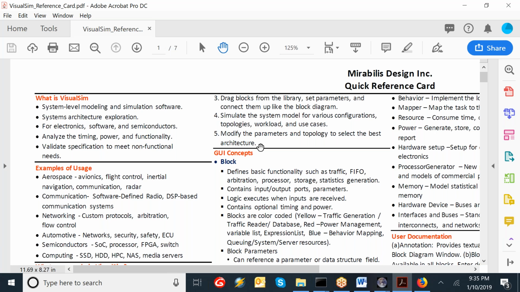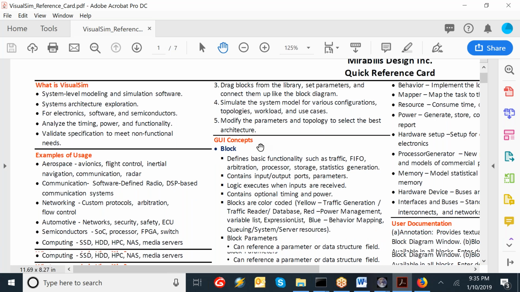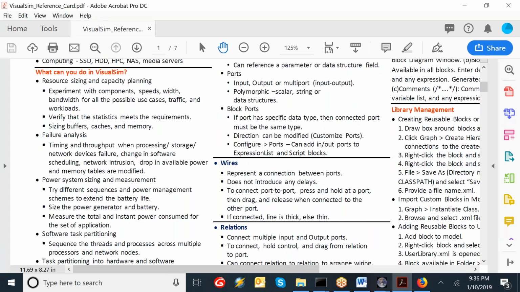As I walk through this, these are some of the things that you typically tend to do with VisualSim. Obviously, sizing your system is very critical, looking at feasibility of a particular application to run on your system. The second part is looking at the power measurements and the power sizing associated.